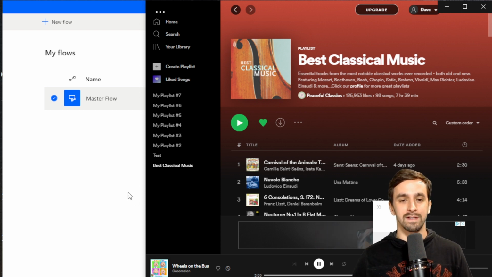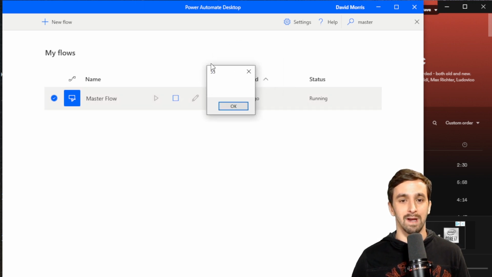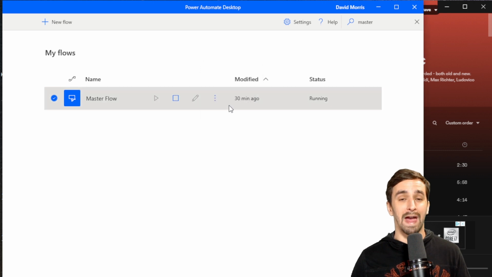But that's not really the point of this. The point is that it did all of that functionality, including this little pop-up where I messed up the math, but we won't talk about that. It did effectively what it was supposed to, which is to pass an input into a desktop flow and then get an output back out. And you'll see that at the end if you watch this.